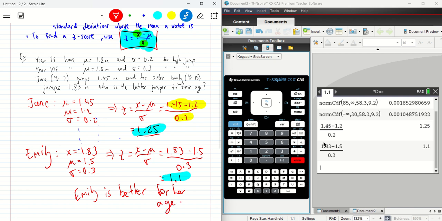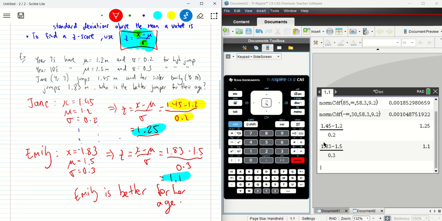It's really hard to compare two normal distributions. But with Z scores, you can standardize any normal distribution. All you need to do is subtract the mean from it and divide by the standard deviation, and that gets you into a standard continuous random variable, and then you can do much more analysis from that.